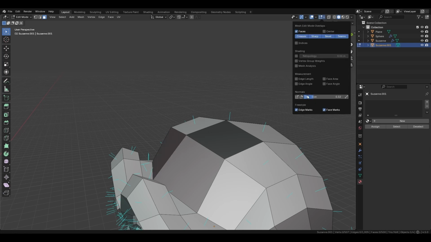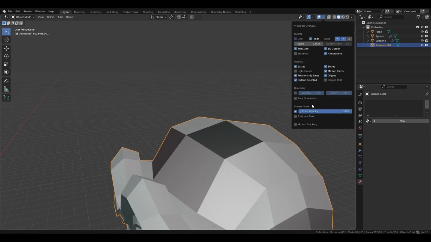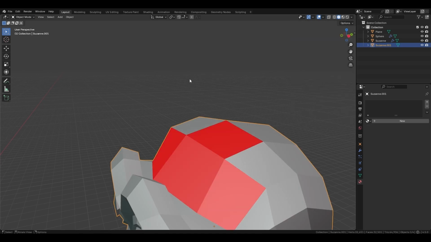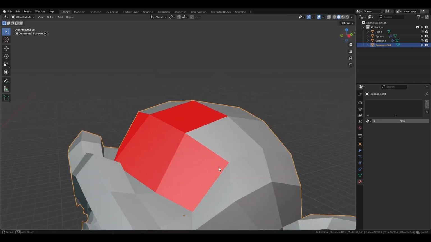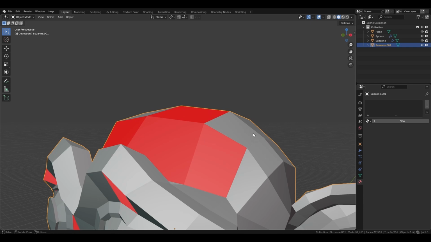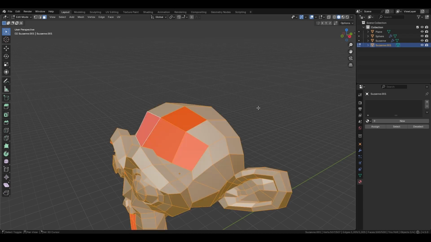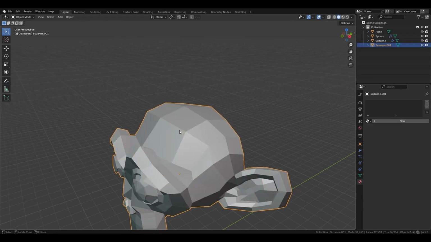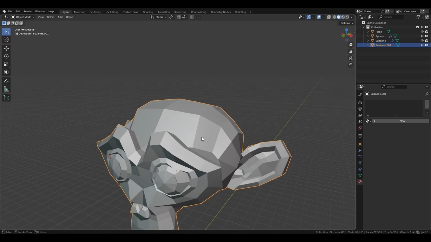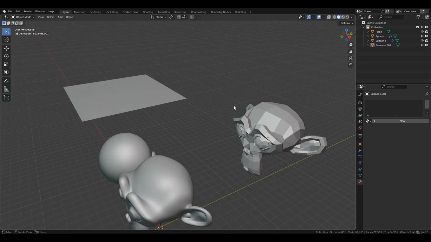I just recommend you guys enable face orientation. If you look at an earlier version of Blender, there is no gray color like this on front side faces. There will be blue color. Everything on the back side comes in red color. I like this update in the new version. You can enable it just like that if you want. If any faces have red color we can easily find out, and if not, you can find it easily even by changing the lighting to MatCap.